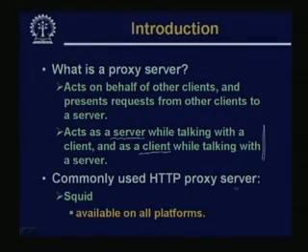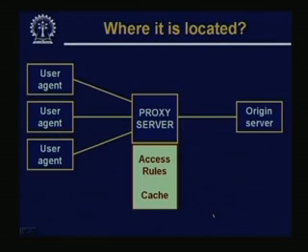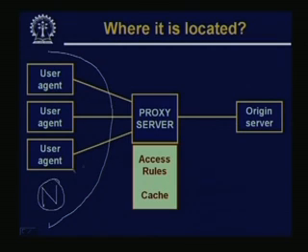And the most commonly used HTTP proxy server is a program called Squid, which is freely available and it can be installed on almost all platforms. Diagrammatically, a proxy server looks like this. Typically, these user agents which are shown on this side, this part belongs to a private network. This is a private network, say N. These are 3 computers which are located inside the private network.